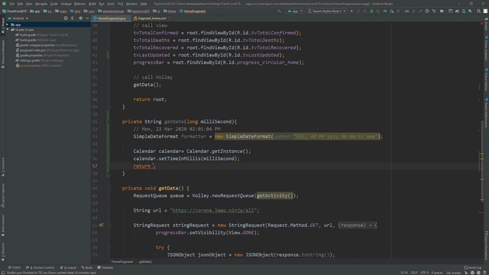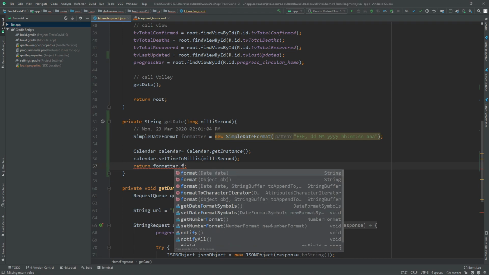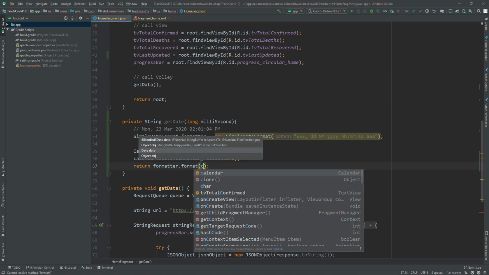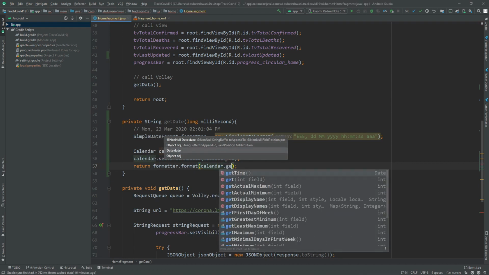and we need to return something here, and let's say formatter dot format, and we need to format our calendar dot getTime.